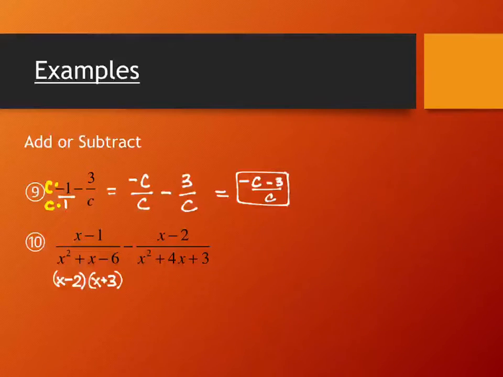We can do the same thing on the second denominator. Again, it's fairly nice to do it with trial and error because it's x squared with a coefficient of 1 at the beginning. This one's actually even nicer than the previous one. This positive at the end, again, means that the signs have to match, right? Negative times a negative or a positive times a positive. The positive in the middle means they have to both be positive.